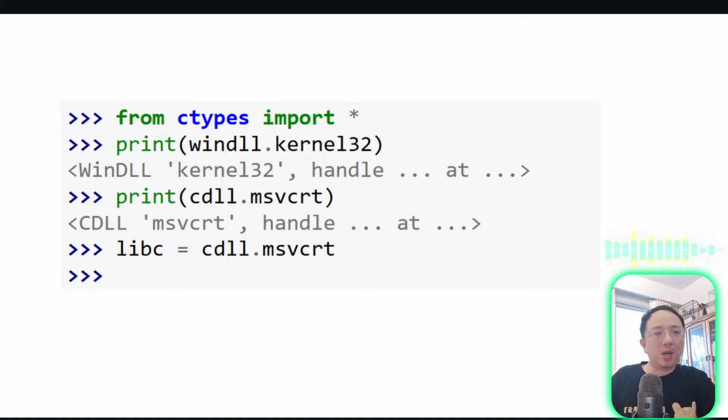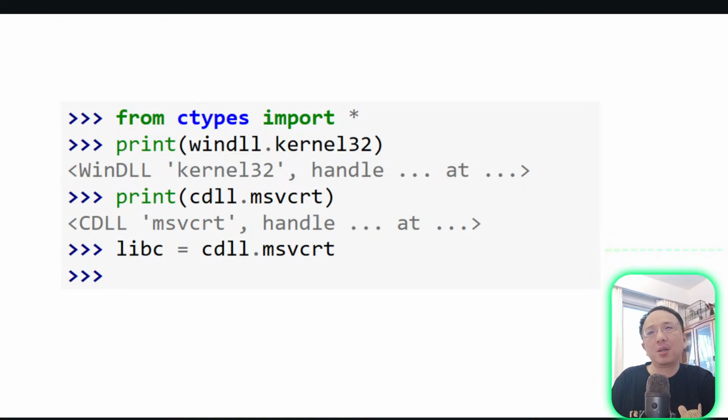There's also a standard library in Python called ctypes. It works very well for calling C functions. It has functionality that allows you to load binary libraries, dynamic libraries in your system.